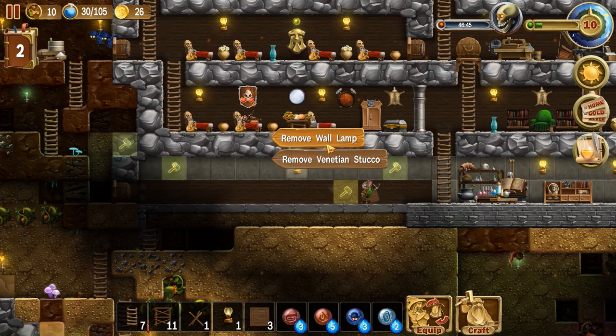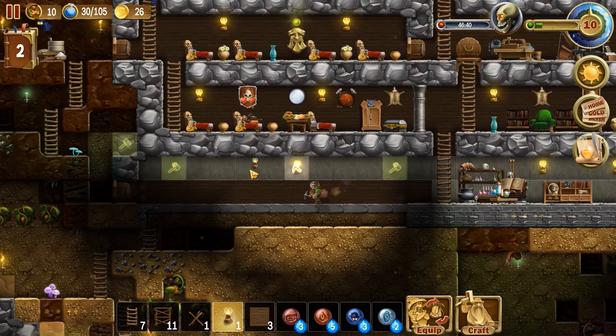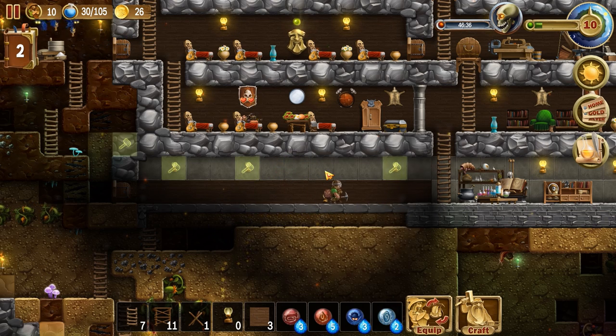Well, then let's remove this wall lamp and we'll space them out a different way. One, two, boom, and one, two, boom.